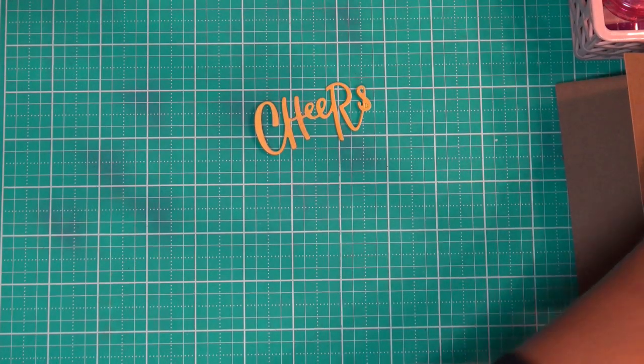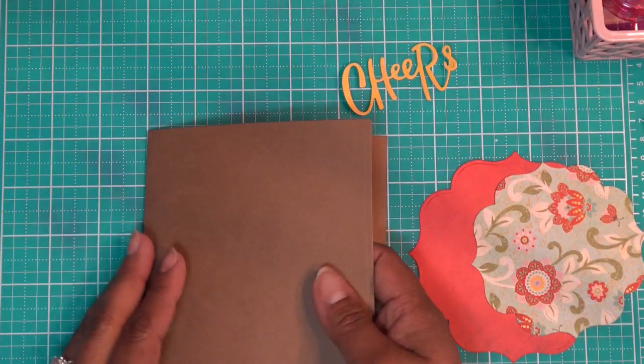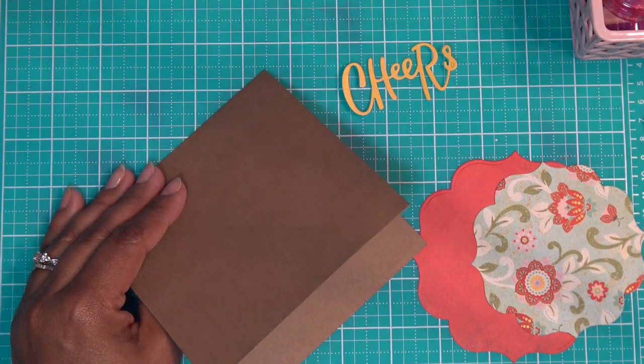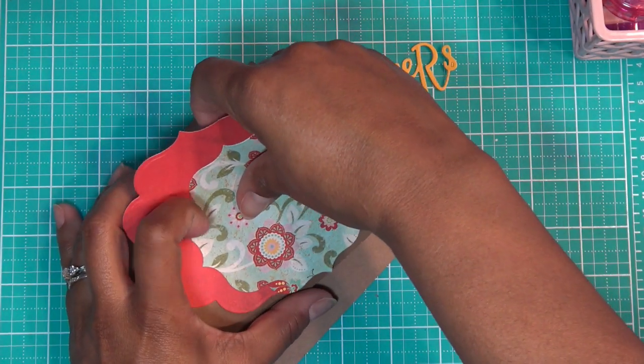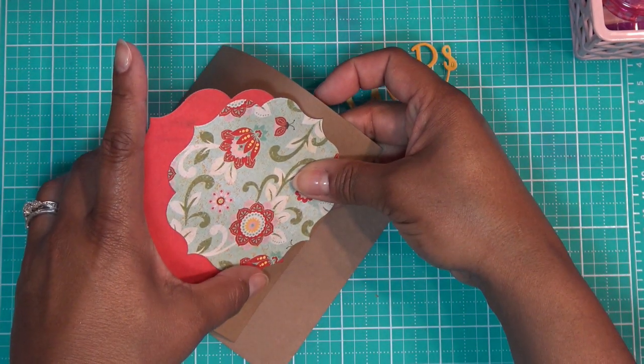All right. So let's get our card going. So we have card base. If you want to do something funner with this, you could also make it into an easel card. Just give it a little trim there. And this can be popped up like this. Oh, maybe should we do that? But then I'll have to make a stopper, huh?